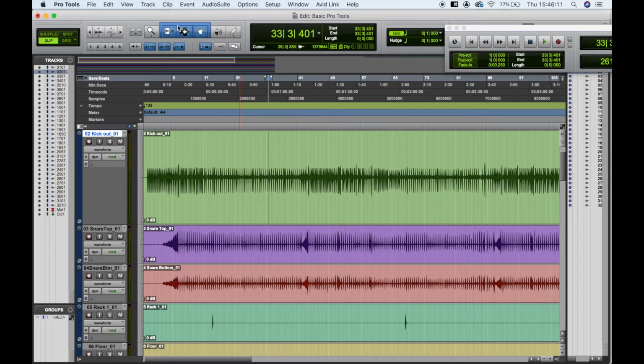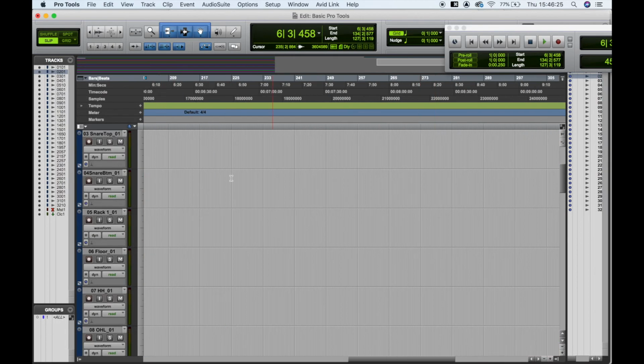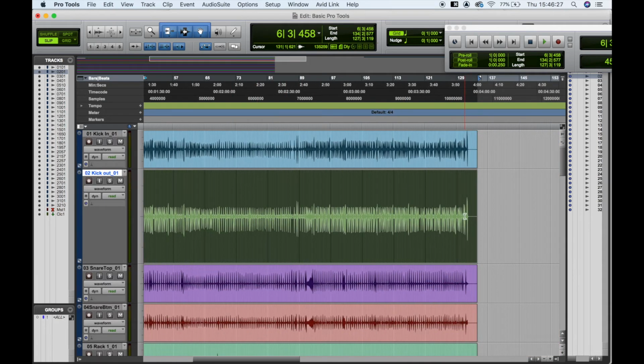So how do we edit our audio clips? Well, I will show you some of these techniques, some of which we've looked at briefly, but we'll go over them again. To trim the beginning and end of a clip, we simply push our mouse to the right hand side or to the left hand side of the clip, and the trimmer tool will allow you to move this in and out by clicking and dragging.